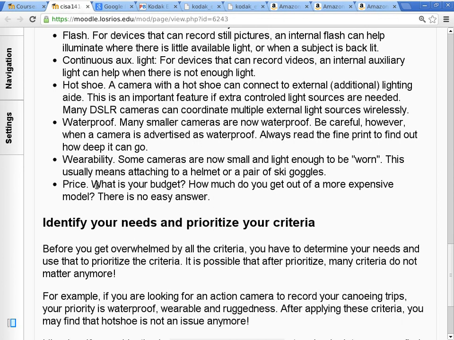And then the last point is actually also very important. How much do you want to spend on your camera? That's a big question. It depends on whether it's a tool you're going to use to make money, or it is really just an expensive hobby. So it depends. And from personal experience, I can tell you that it's not worth it to buy the very cheap ones, because you end up wanting to buy another one and then another one and then another one. So usually it's good to buy something that fits all your requirements, or most of your requirements.